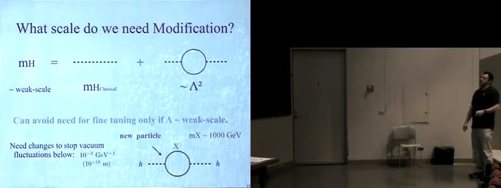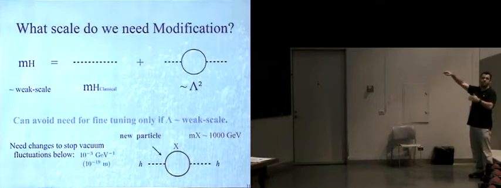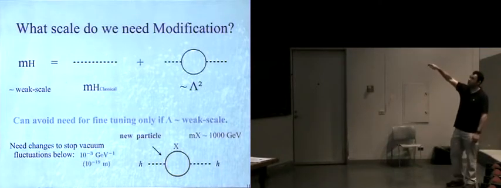Okay, and as we'll see next week, another way of, the mechanisms that we have to do this, to stop these vacuum fluctuations, all come into there being a new particle that interacts with the Higgs. So this is another reason why the Higgs is so special, because if there is a solution to this, it has to talk to the Higgs.